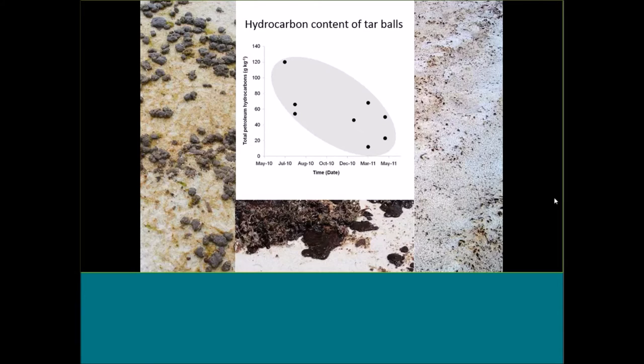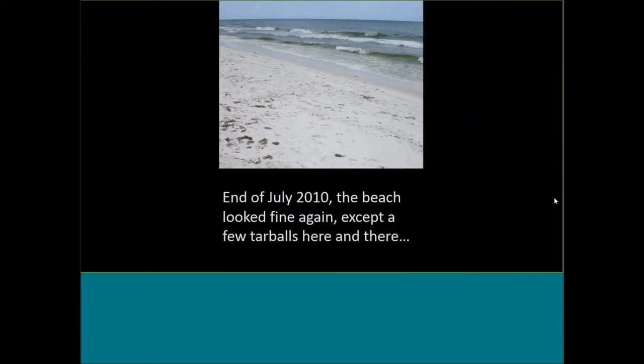Now, on the beach, getting to the dry, we did what many others did as well, picked up tar balls, because they're so convenient to pick up. You run into them, you pick them up and put them in containers and observe the degradation. You can see the hydrocarbon content over time. Well, it's not a very clear trend, I admit that, but it goes down in 3 minutes. No, it doesn't go down. It takes much longer than that. And so at the end of July, the beach looked clean again, and everybody was happy. You see the first people going back onto the beach, and they gave us dirty looks, because as soon as you dig it up, it's not that clean anymore.